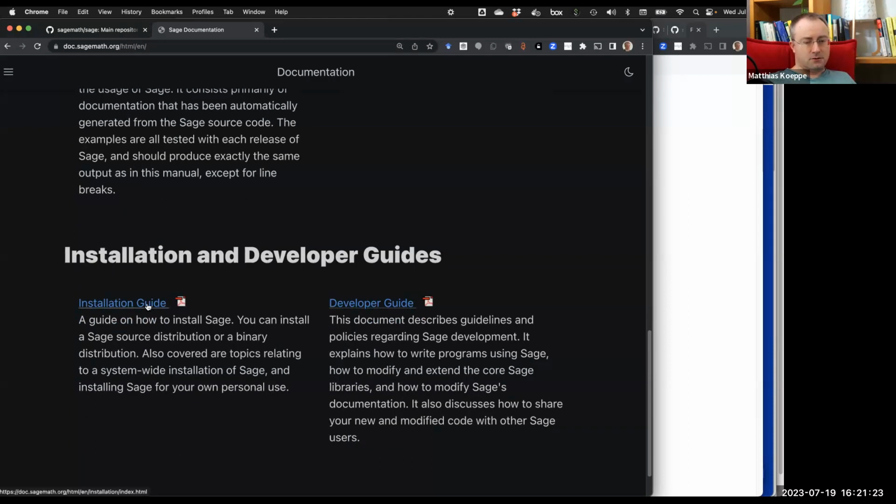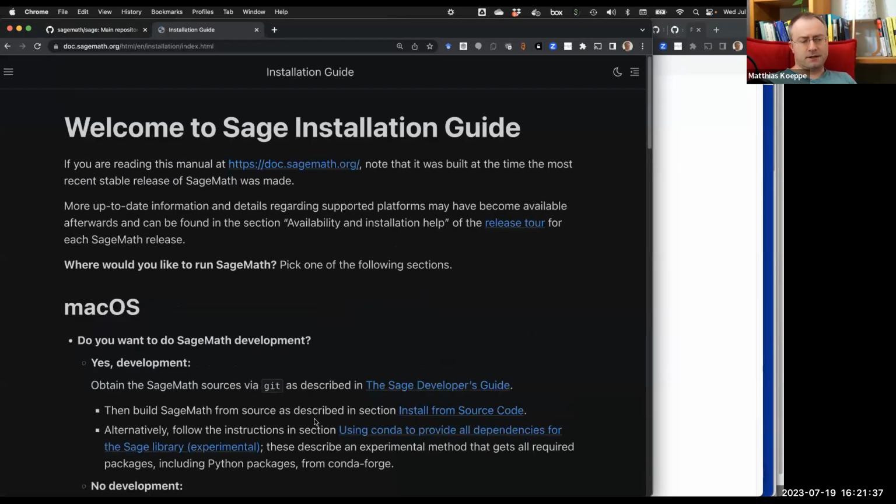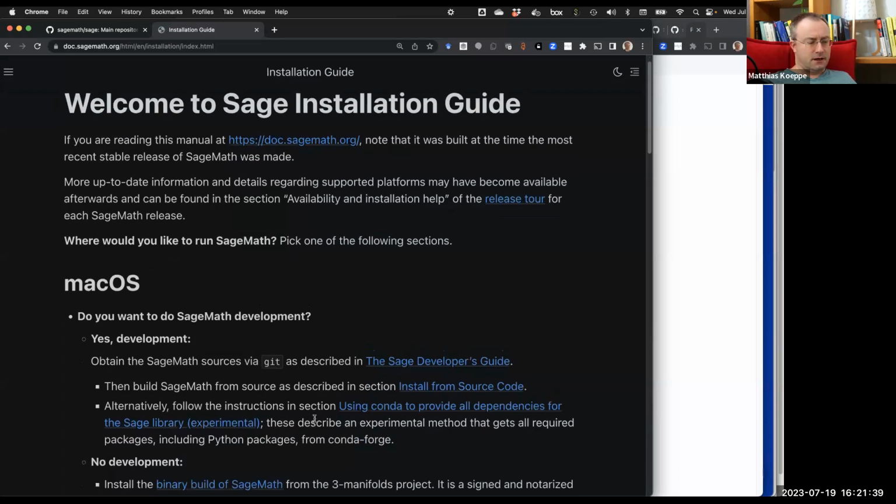If you look at these documents, not too long ago, there are many changes that have been made since then. So let's take a look at the installation guide, and I'll show you my favorite parts.